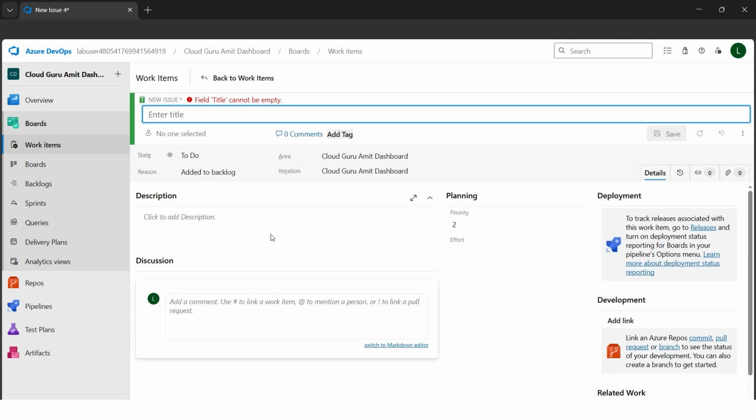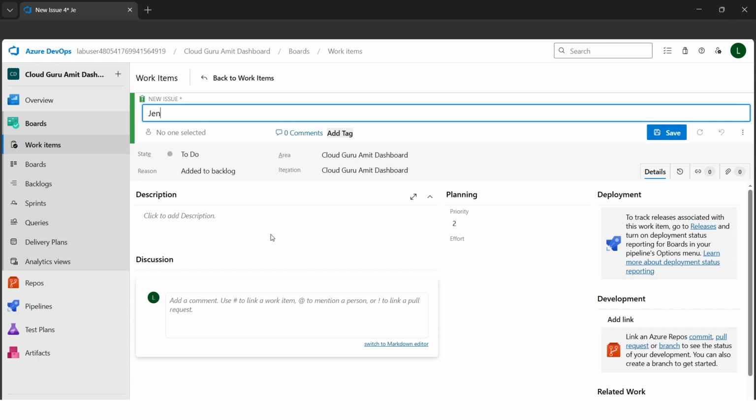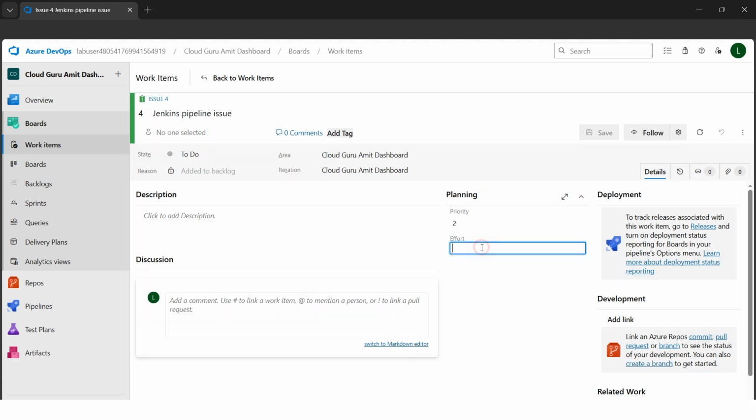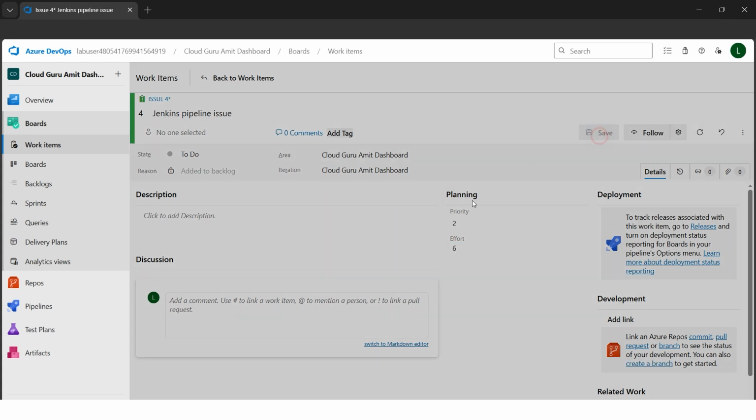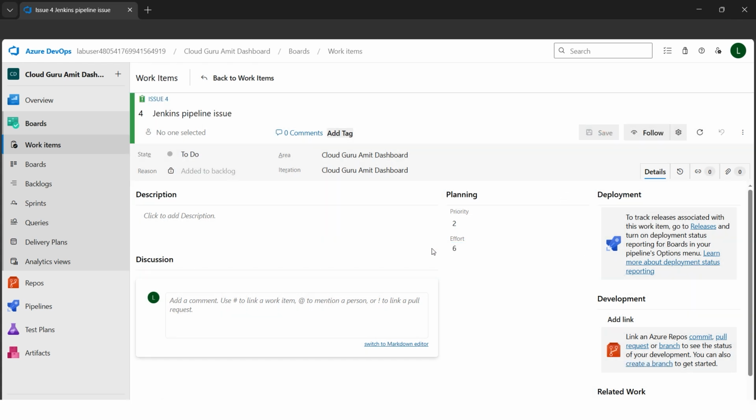Last we can give another one, like a Jenkins issue, a pipeline issue or something. I can give pipeline issue. There's an issue with the pipeline. Here again we can give effort, something like that, because there will be parameters in the dashboard, efforts and all.